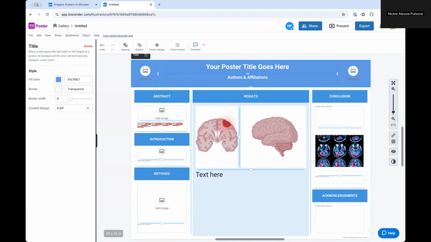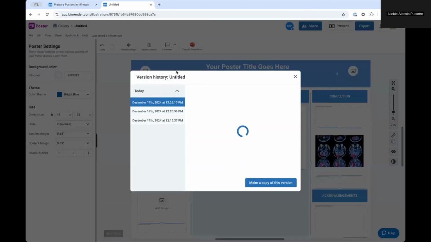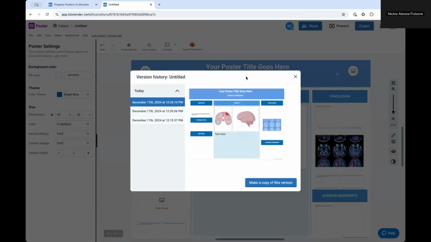Now, going back to the poster sizing or the resizing, what's really beneficial about BioRender Poster Builder is that if you ever wanted to go back in time and undo any changes that you've made to your poster, you can simply go to File, Version History, and keep in mind this saves from time to time.